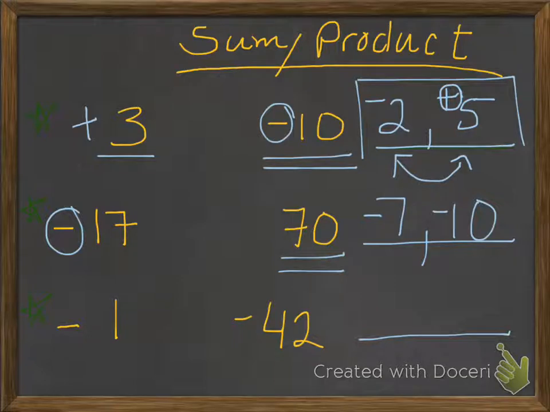When the signs are the same, I always add. That's a good thing, because I'd have to add 7 and 10 to get 17. Otherwise, if I subtracted, I would get 3. So they would have to both be negative, so I would keep the sign. Moving on to the last one, product of a negative 42.